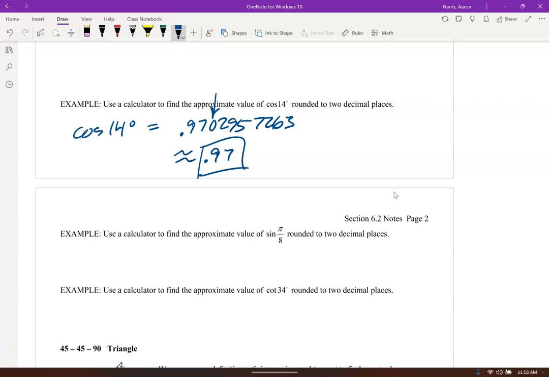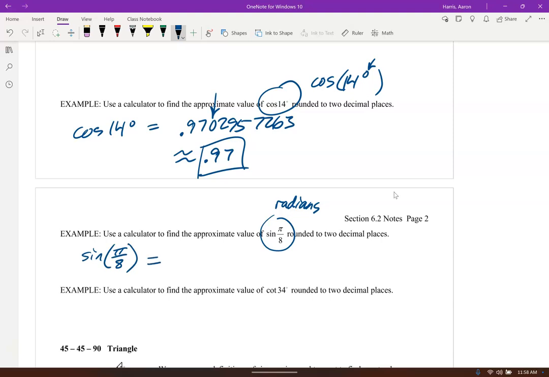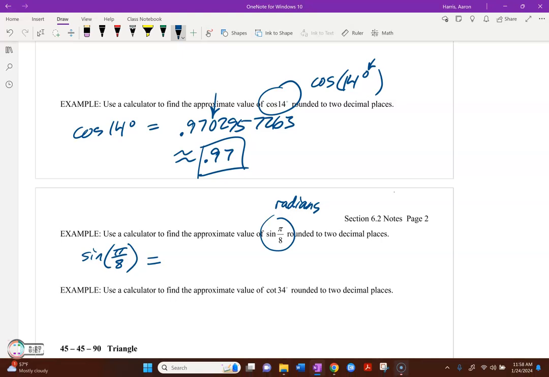All right, let's do that next one there. How about sine of pi/8? Now notice, now I should be in radians, right? Notice there's no degree. Like this one had degrees on it, right? I saw that degree. That was the giveaway. This one does not. It's just a real number, pi/8. So sine of pi/8, we're going to punch that in. Make sure you're in radians when you go back. Pull up decimals. Let's punch that one in.